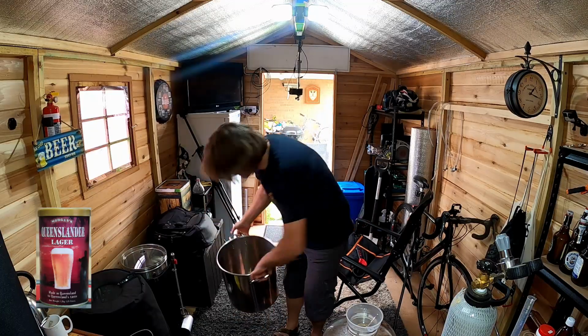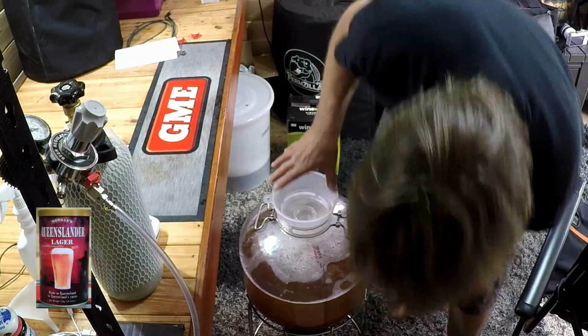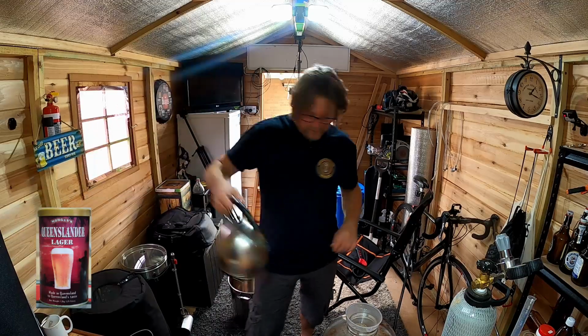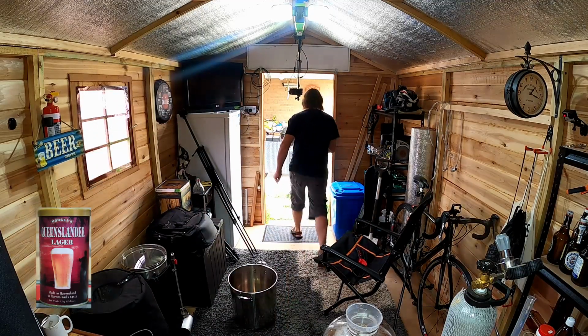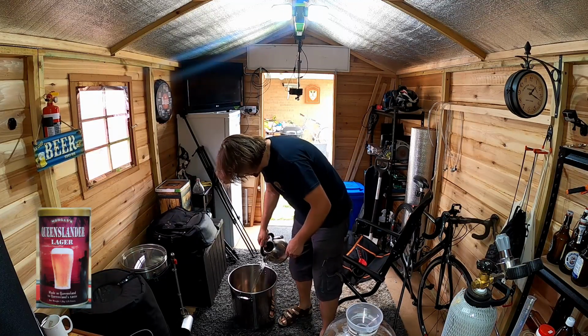Done. So that's our extract placed in the pot, and we're at now 20 litres. We need this to be at 23 litres. So I'm going to grab my kettle, fill it up, and top her up to 23. Back in a sec. Now, just so you're aware, I've now filled this kettle up.